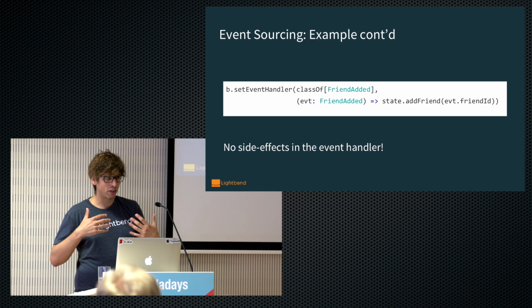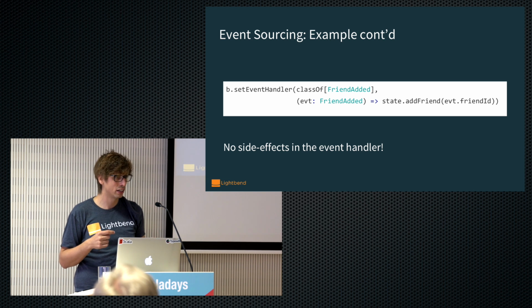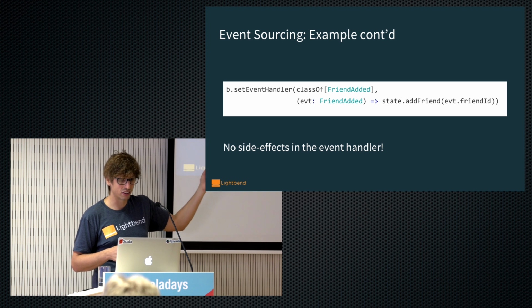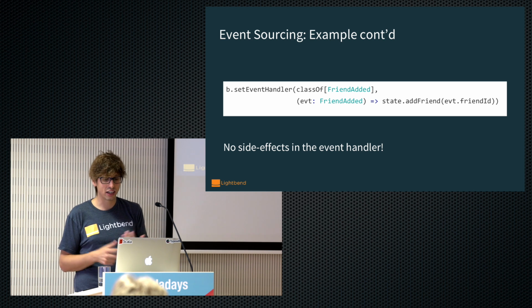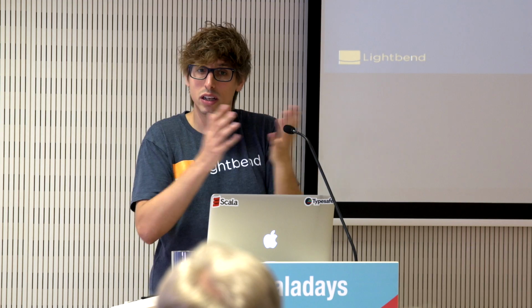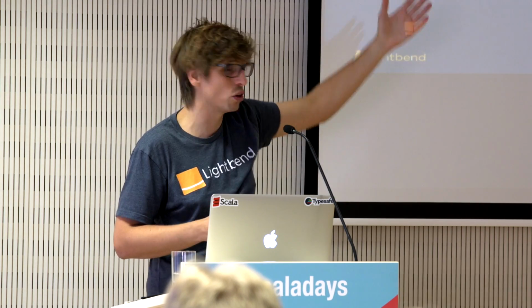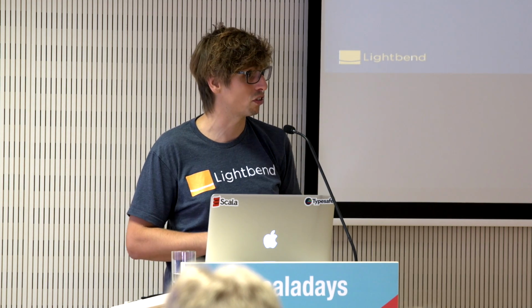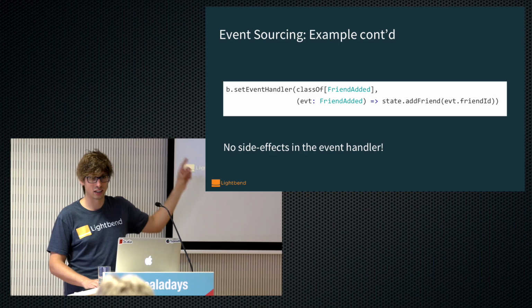And finally, what happened is that we persisted an event, but the state of the persistent entity didn't change, right? So we need to define an event handler that says, when a friend is added, I want to update the state of the persistent entity. In this case, again, it's straightforward. I just want to add the friend to my current state so that the persistent entity now has the right state. If I query the persistent entity, like, can you give me the friends of this user, the persistent entity will know about this friend that we just added. One important thing is that you must not do side effects here.